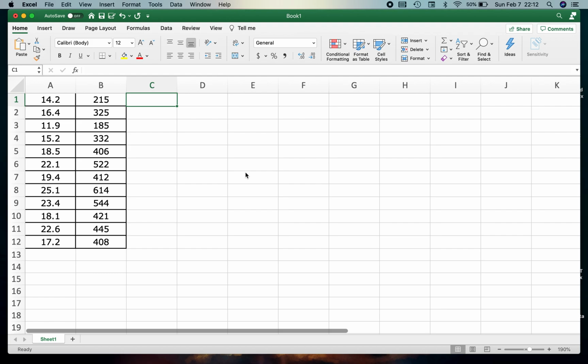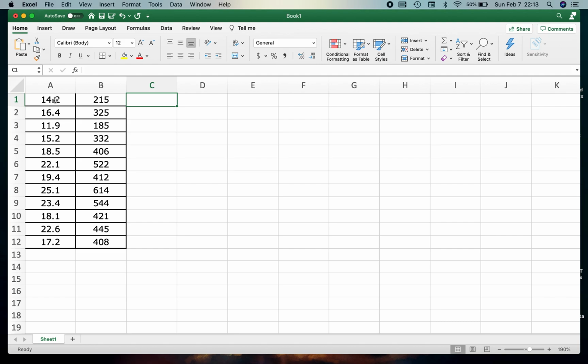a new document. Then you're going to go ahead and type in your explanatory variable in one column and your response variable in the second column. So I've gone ahead and done that here. I have the temperatures in the first column and the number of ice cream sales in the second column. This is from the scatterplot notes that I have for you, so working with the same data. And I'm going to have Excel create a scatterplot for me of this data set. That way I don't have to do it by hand.